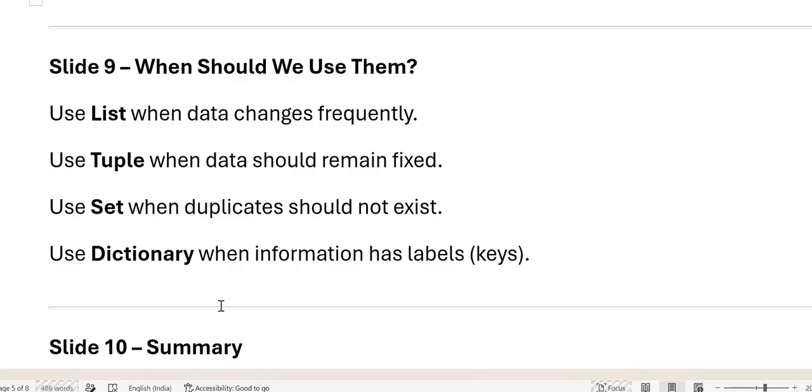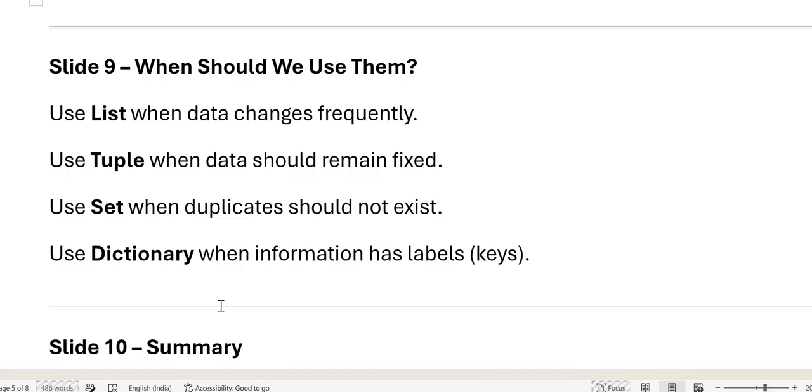Use list when data changes frequently. When you have to change data again and again, make a list. When the data has to remain fixed and will never change, use tuples. When you want no duplicates in your data, use set.